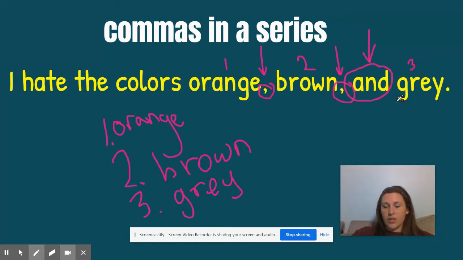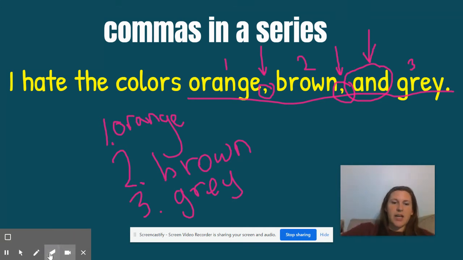Because that's the order that it should be in. So whenever you look at your sentence, you find that list of the 3 things that you're talking about, the 3 things that are related to each other. And then you say to yourself, okay, 1, the first thing I mentioned, comma, 2, the second word in my list, comma, and, the word and, 3, the third thing in my list.